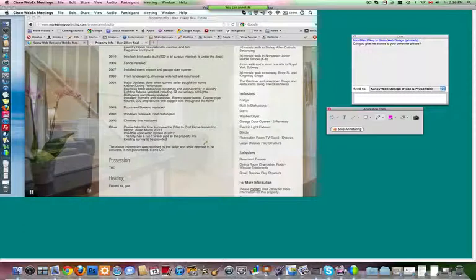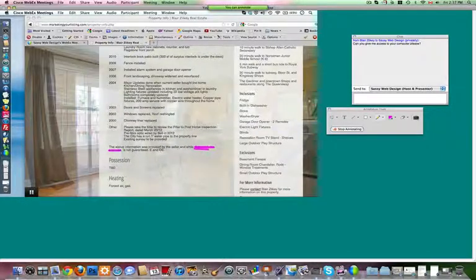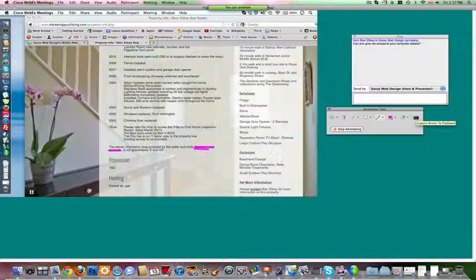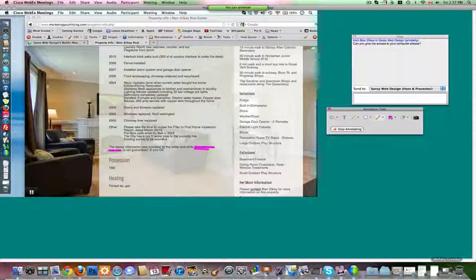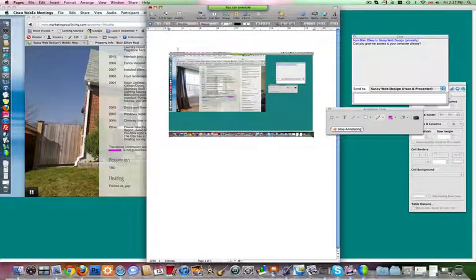And another nice feature, once I've highlighted it, is to actually save what I've done online, because I'm not actually modifying the document. So then I click on the camera and it saves it to my clipboard, and then I just have to open up a document. I'm going to do that now. And then I just save it in that document. I just paste it, Control V, and then I have a reference for future.